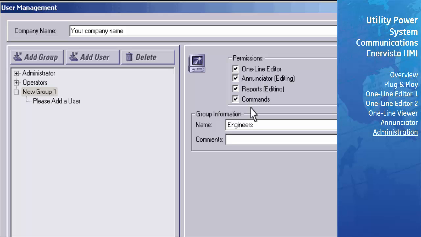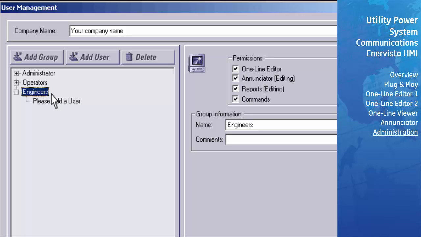The permissions checkboxes of a group determine the maximum access rights users in this group will have. For example, if the Engineers group had the device setup and Annunciator checkboxes checked, all users in that group will be able to view and use at most only the device setup and Annunciator features of this program. Any details of this access group can be edited to your liking, and all modifications are saved automatically by the program. You may edit the details of your access group at a later time by selecting the access group and changing its details in the description panel on the right. Congratulations! You have now learned how to add a new access group.